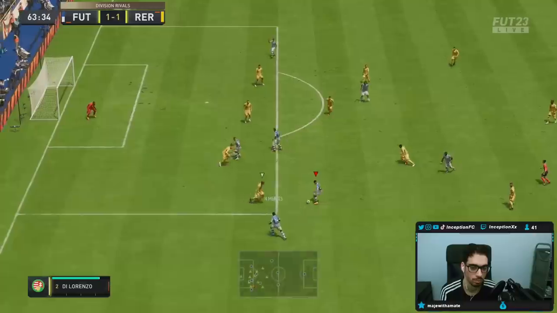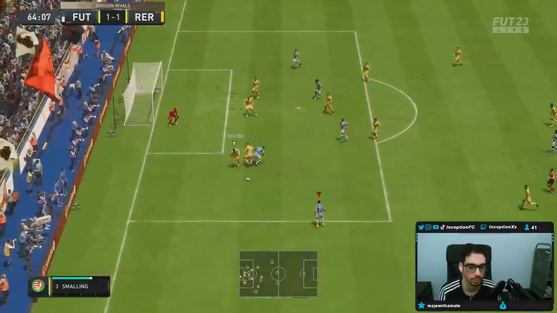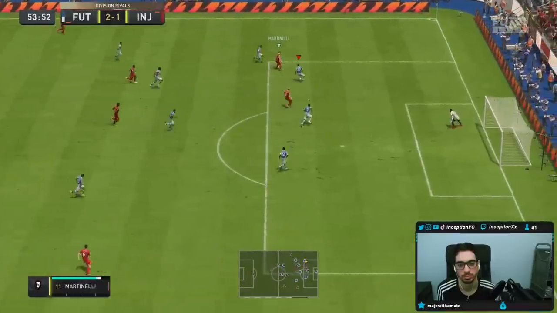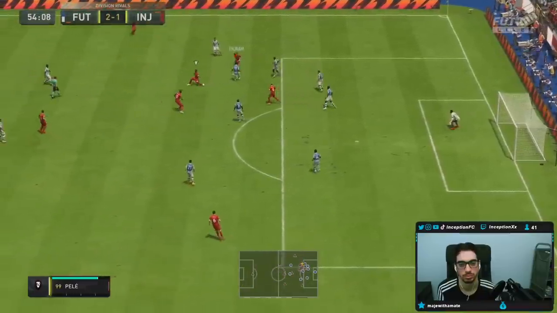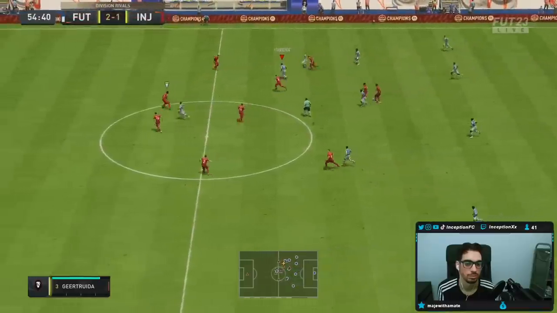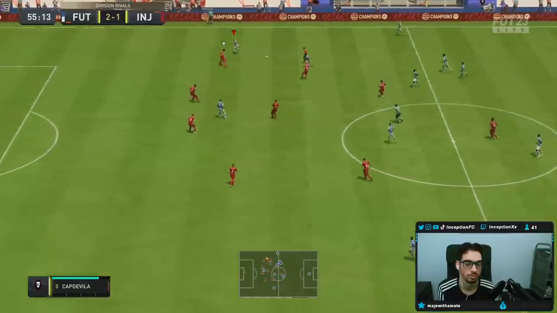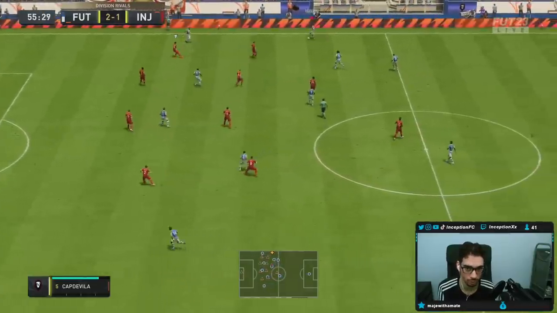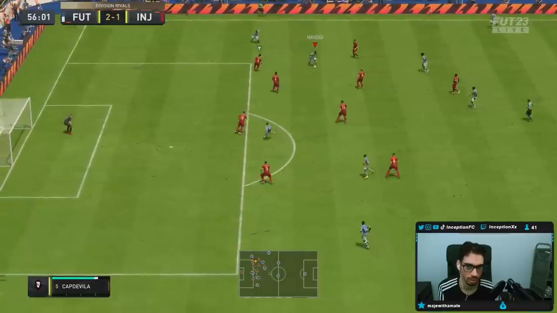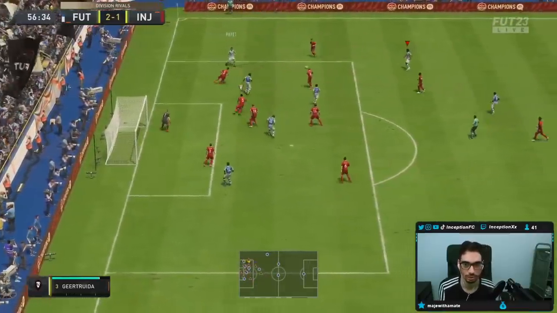Pass after pass, keeping their opponents moving. Can they take the lead here? Couldn't get the skill move off. I'm telling you guys, the way that he dribbles, it's actually not bad with his 6 foot height. Now, what can they do from here? This looks promising. Couldn't get the green on it. Shot looked like it was okay, though.